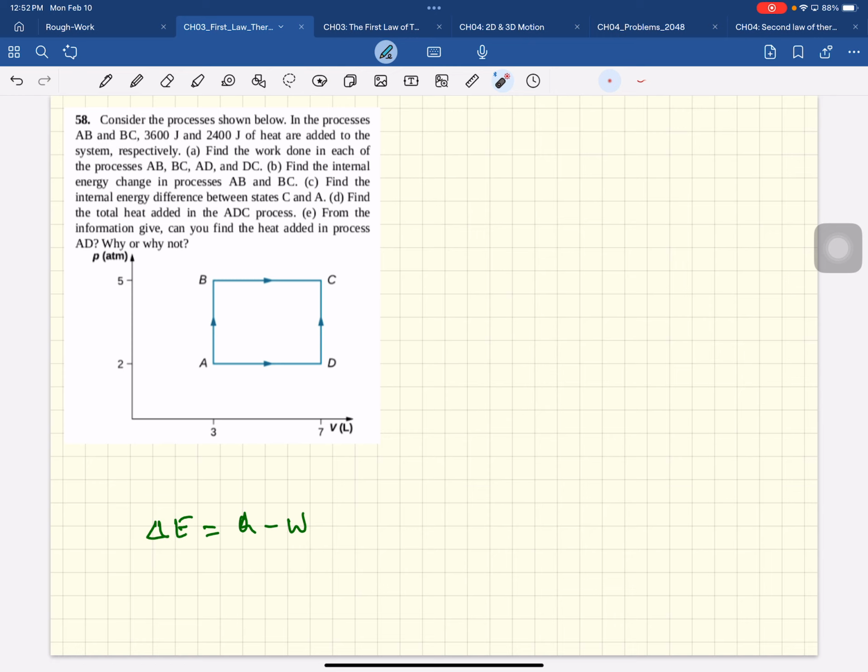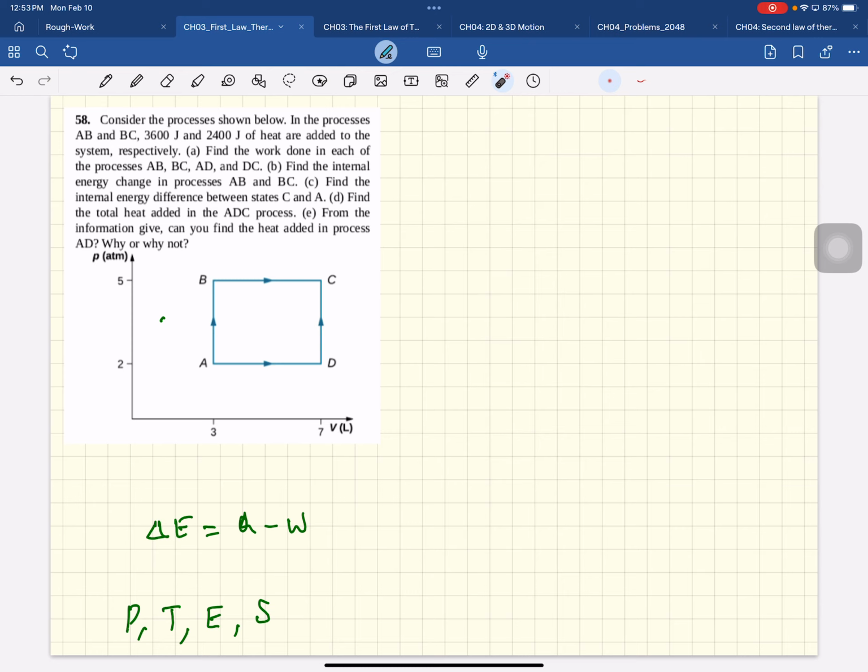What else is a state function? The pressure of this gas is a state function, temperature is a state function, internal energy is a state function, and in the next chapter you'll learn entropy is a state function. It just depends on the state. So what this problem is going to show you is, if you go from here to there, the internal energy here is EA, the internal energy there is EC. So the change in internal energy is a fixed amount. It doesn't matter how you got there.